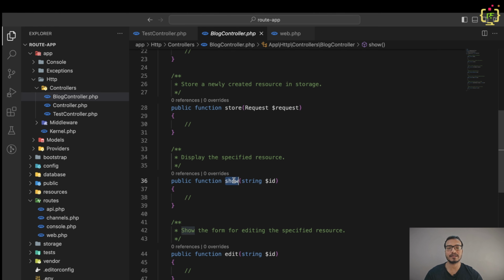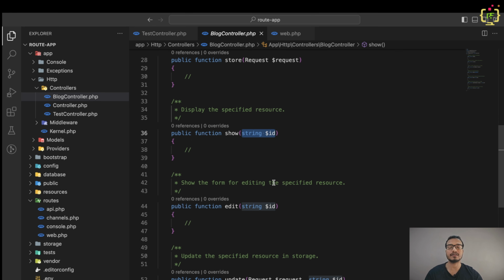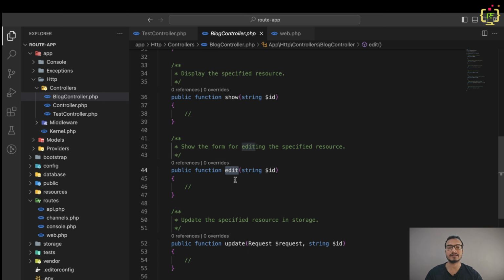Next we have the show method. This show method will be used only when you need to display a single record, because you can see here in the parameter itself, it is expecting one parameter that could be either an ID, name, or anything. Based on that, this function will populate data. Here you will have to define that logic also, and this is edit.